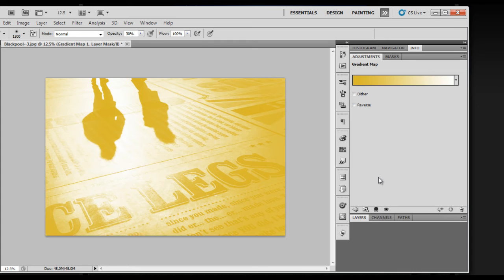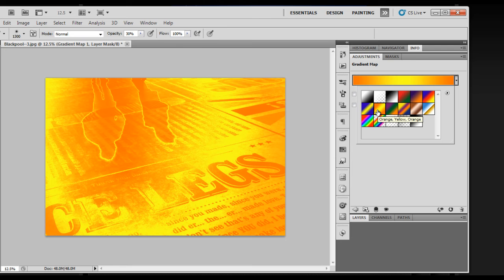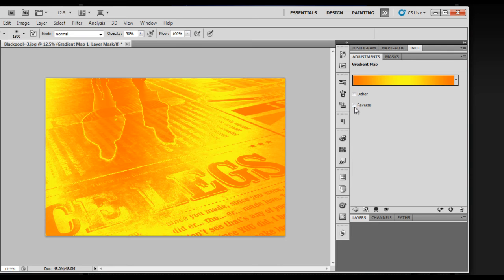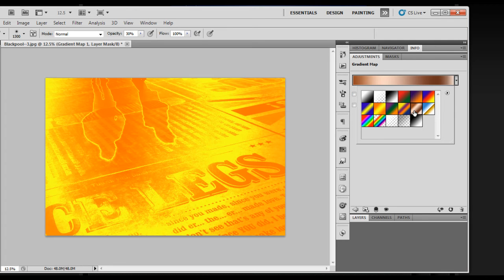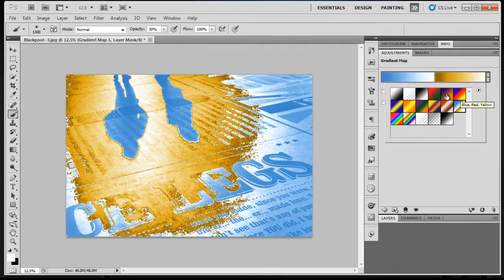Let's have a look at this one. This is gradient map. Gradient map's quite interesting if you're looking for a more graphic feel to your images. You're just applying a gradient across your image, which is blended in magically. You can achieve all kinds of interesting effects. Nothing really happening with reverse or the dither on this one. Sometimes it does have a different effect on your image if you do that. Have a play around with them.